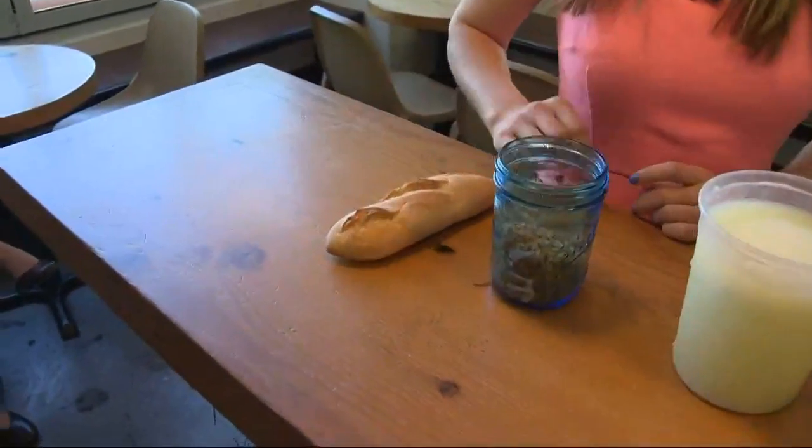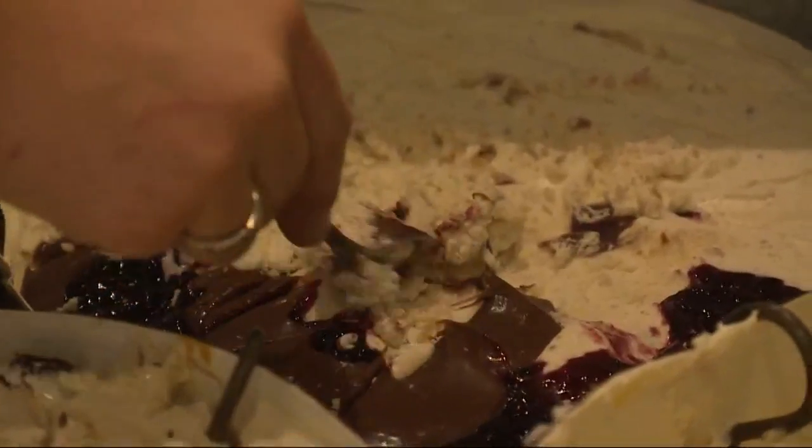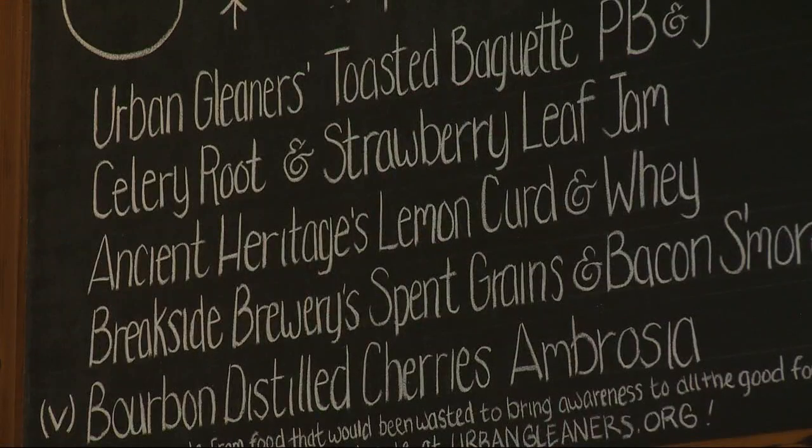But here's another ingredient — you can feel this bread is super stale. When we worked with Urban Gleaners, at the end of the day they get hundreds and hundreds of pounds of bread. So we brought the stale bread in, toasted it up, and then steeped the cream in that. The world can feel overwhelming at times, but everybody loves ice cream.